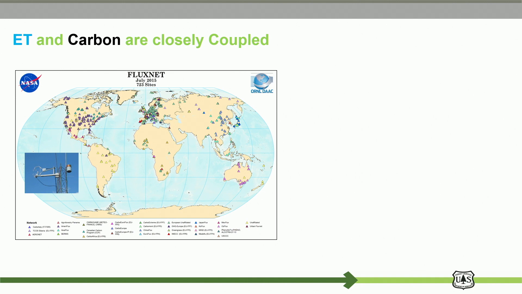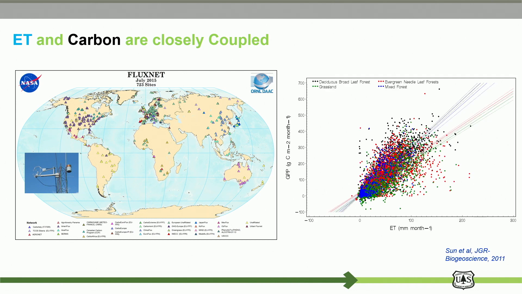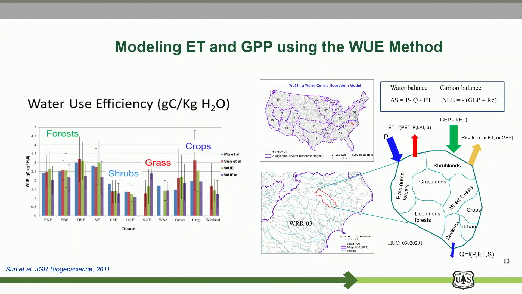Thanks to the eddy flux community, we know much more about evapotranspiration — this has really only occurred since the 1990s. Over the past 20 to 30 years we've learned a lot. We also know the trade-offs: if you want more carbon, you're going to lose more water. Evapotranspiration and carbon sequestration are trade-offs. You can see a very good relationship between evapotranspiration and carbon gain. With that information, we developed models like the VASI model that incorporates evapotranspiration and bridges the carbon community and the hydrology community to look at these trade-offs.